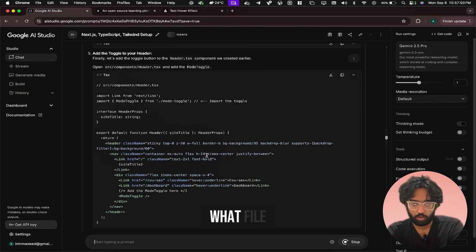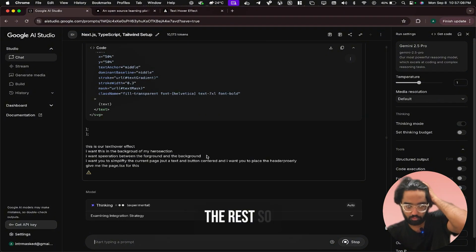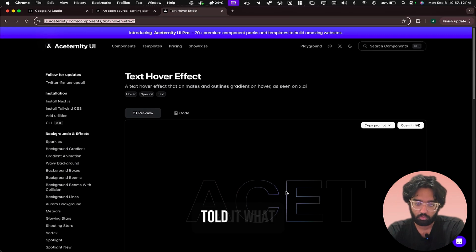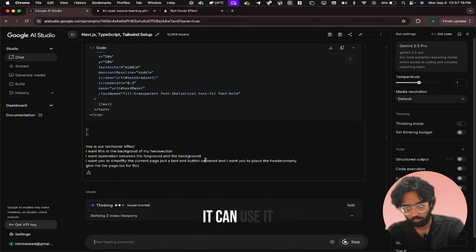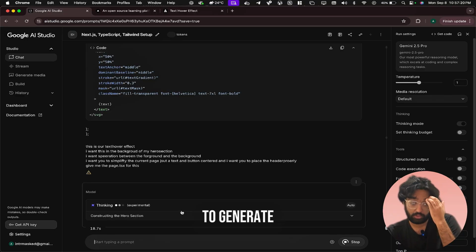You can specify what file you want from it, and it pretty much handles the rest. So we've given it this component that we just installed, told it what it does and how it can use it in our hero section. So let's wait for it to generate its response.